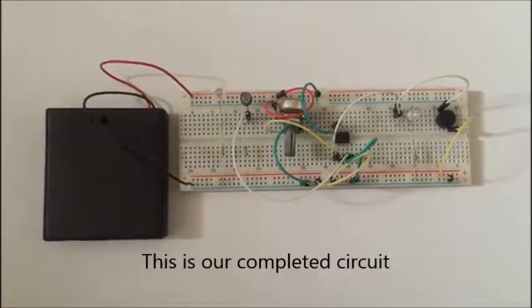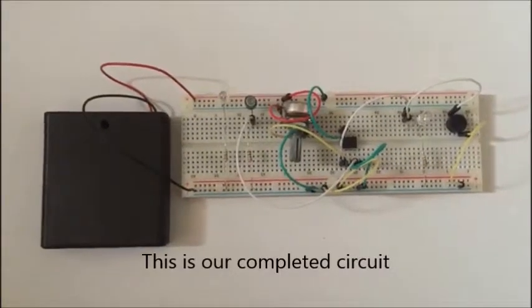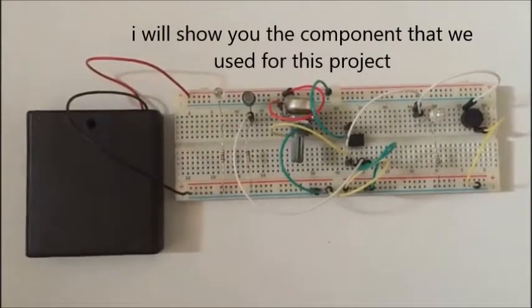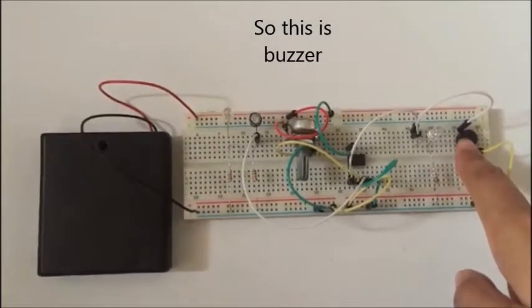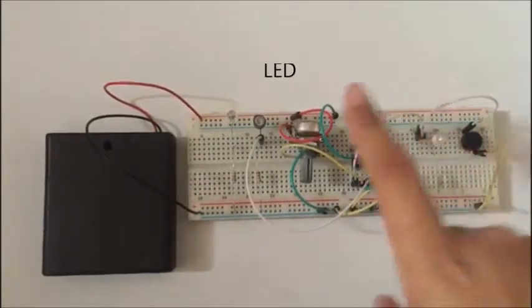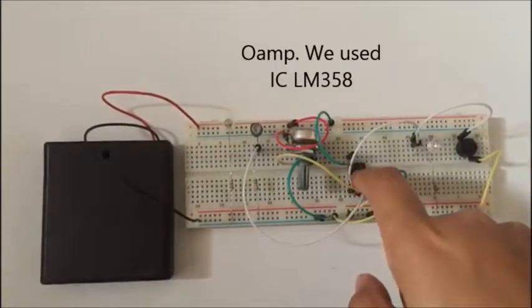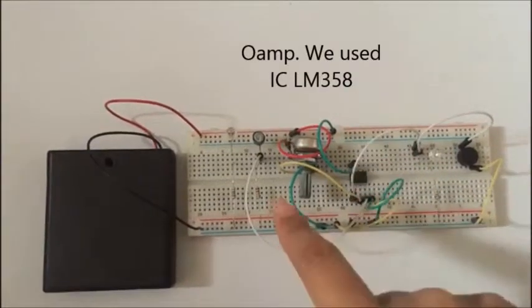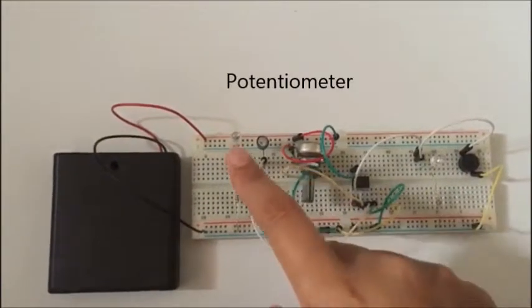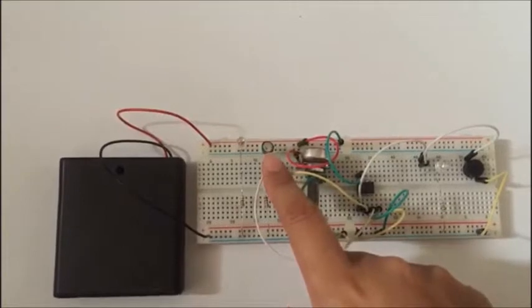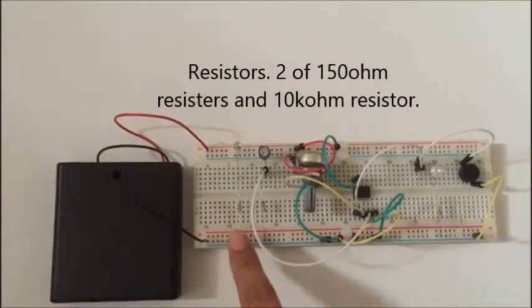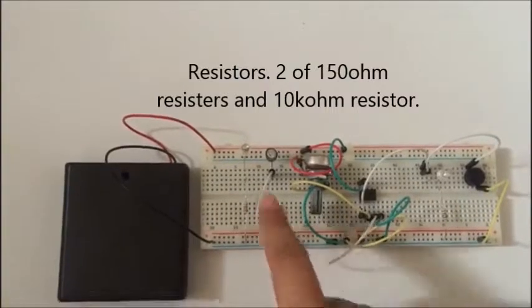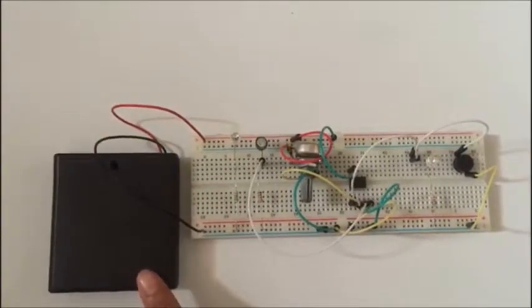So, this is our complete circuit. I'm going to show you the components that we use for this project. So, this is a buzzer. LED. Op-amp. IC LM358. Potentiometer. IR LED. Photodiode. Resistor. Two of 150 ohm resistors and 10 kohm resistor. And lastly, the battery socket.